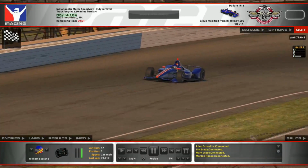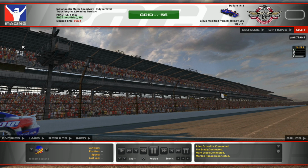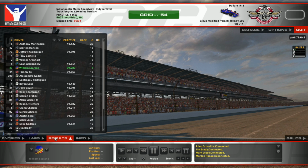Well, we know the car can survive for half the race distance in this configuration. I don't know if it's going to make it to the end. We will find out, though. Looks like we are gridded up in 5th.